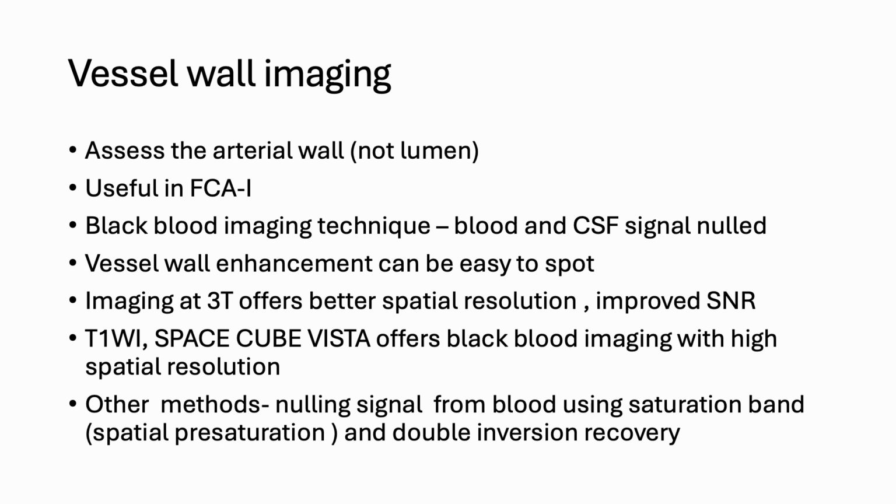In our centre, we image at 3T because it offers better spatial resolution and improved signal-to-noise ratio, and we utilise the black blood imaging technique where signal from both blood and CSF is annulled, making vessel wall enhancement easy to spot. Now, just to end the talk, I just wanted to draw some parallels with adult stroke.